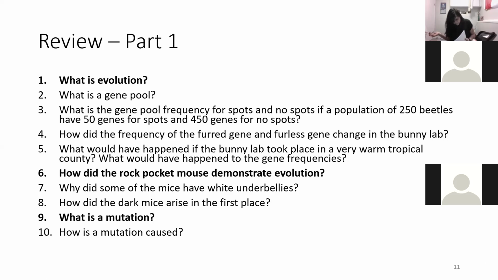Okay, so that's what evolution is. The gene pool is all the genes that are available in a population. So when we did the Naked Bunny lab, our gene pool started out with 50 pink and 50 blue. Another example: I was going to talk about the fish tank, but most of my fish have died, so that doesn't work. In the classroom, we would have genes, maybe a few genes for red hair that are hidden, but mostly it's going to be for brunette hair. Okay, so that's the gene pool. It's a population, and what genes do you have to rearrange?